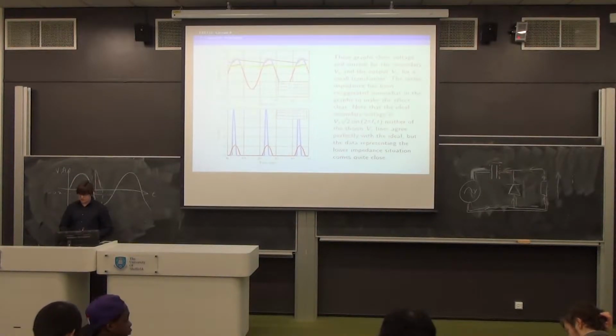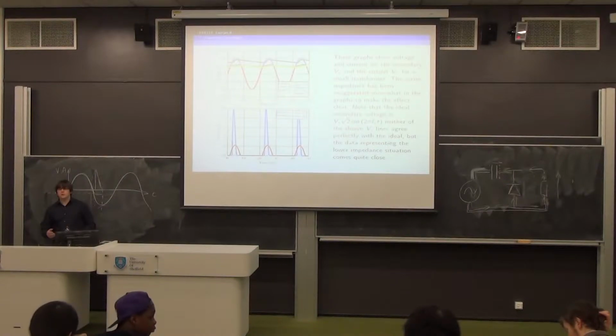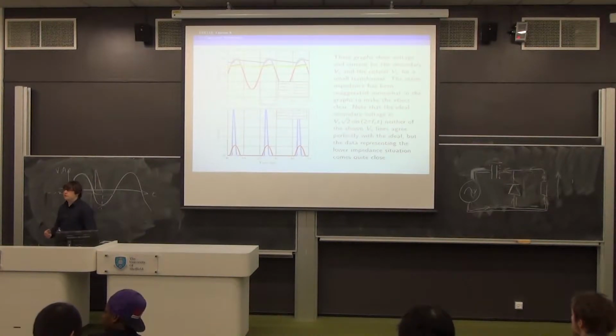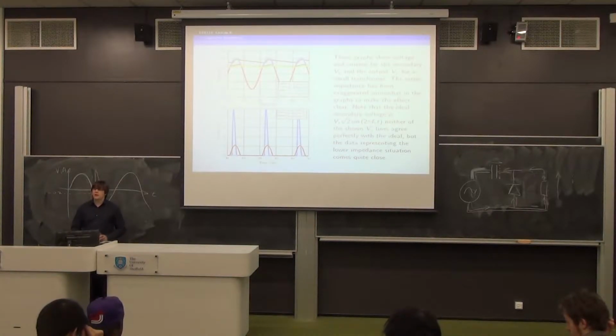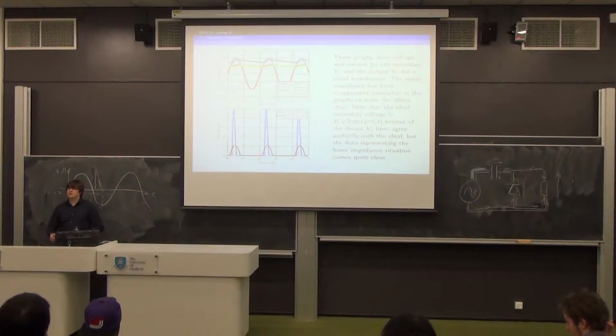The other thing to say is that if you buy a transformer, the manufacturer will not give you the information required to produce this sort of graph. You have to either make it up or work it out, and it's not trivial to do. So there will be no exam question that says, these are the imperfections, deal with it, because it's not the sort of thing that I'd want to ask.